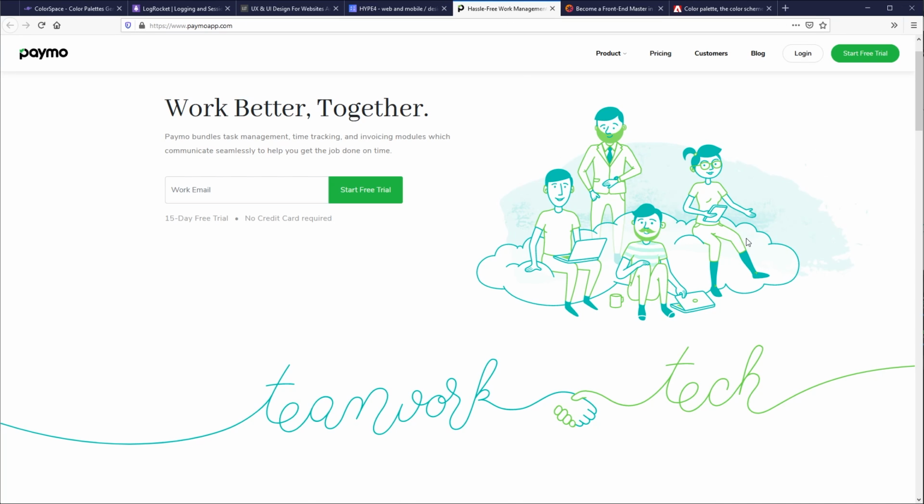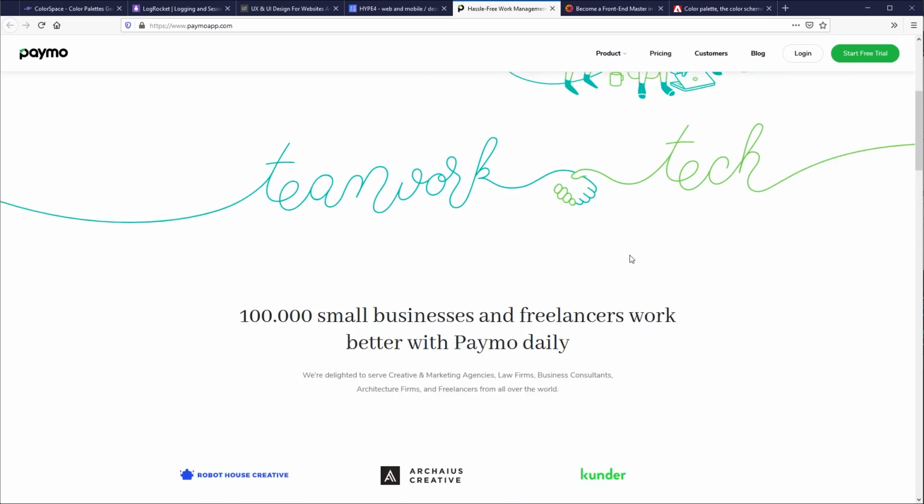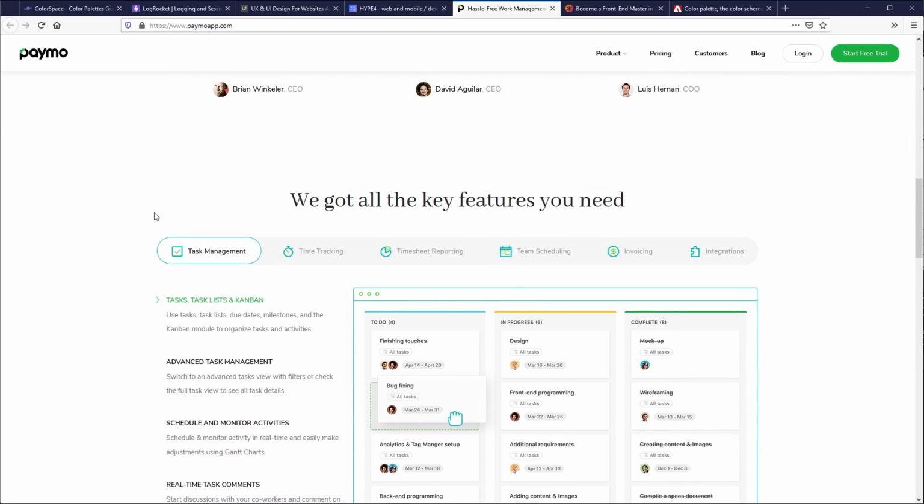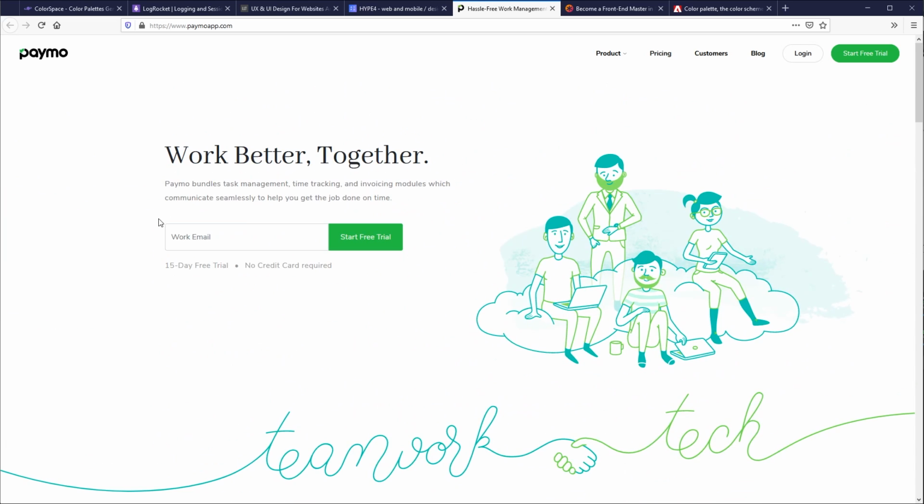And that's why I want to come back to this site for a second, because looking at this, they have 2 greens. I don't really like their 2 greens. Sorry, Paymo. I don't find it works, personally. The bright green and this turquoise, I find they don't blend together well enough. And it creates this weird sort of thing. Especially when you get to these icons and stuff, I find it's a little bit confused.